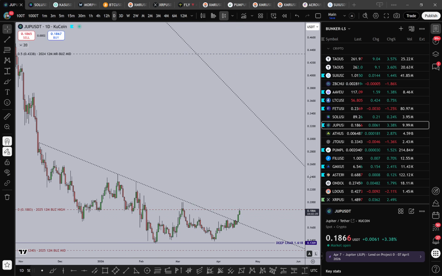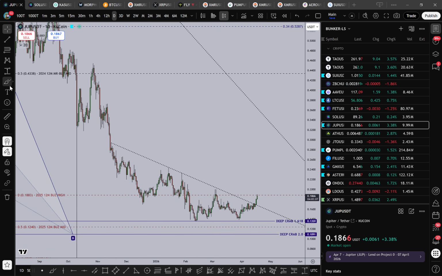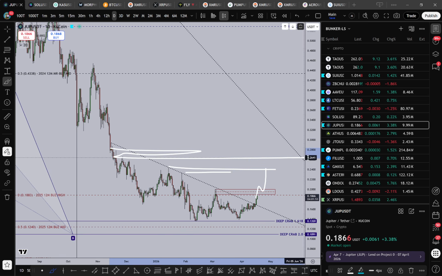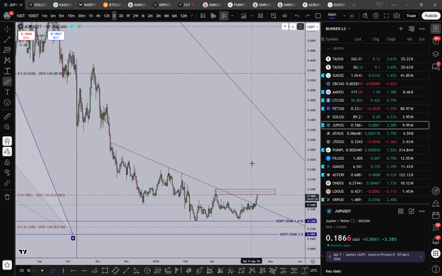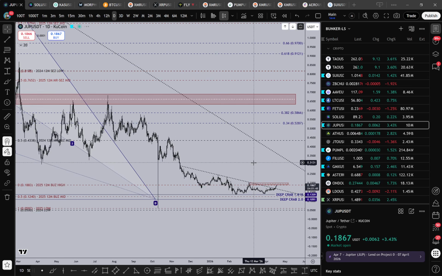So it's clear here, right? You wouldn't long here simply because that is a yearly level. But should you flip that, your scalp to swing entries are going to be so easy to manage. You just do this. There you go. You want to be above this. If you get above this, you'll be looking to run this, and all of these basically. Right? So Jupe, things underneath Solana look really, really good.